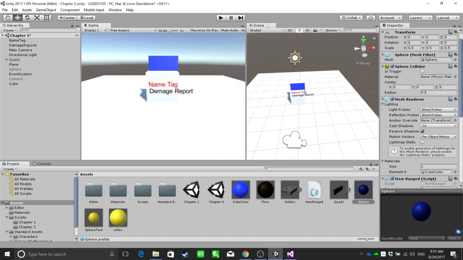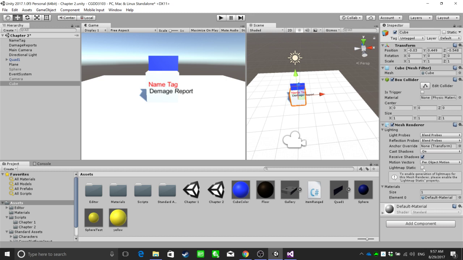So after we detect the collision, after you set up the colliders, you want to program what the reaction is for that collision when the two objects hit. When there's a hit, what's going to happen?